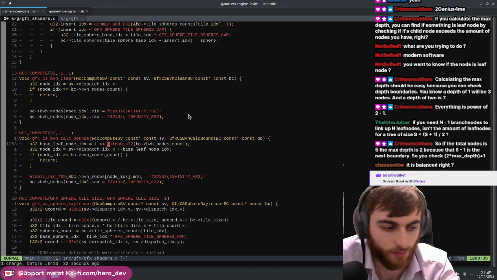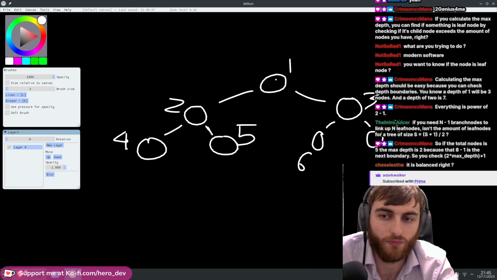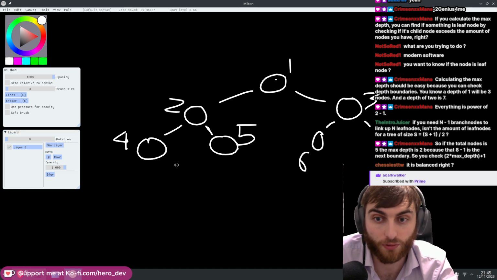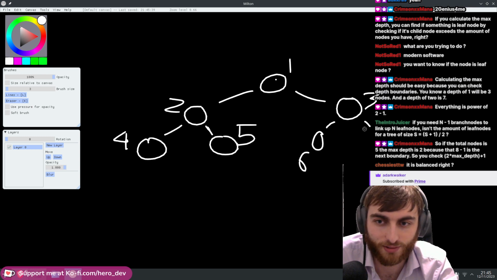So in this case, it would be 4, right? But if you get rid of that node there, that's 6, it will still be 4. But we've got rid of that, and now it's actually, you got 3 leaf nodes. It's probably something dead simple I'm not thinking about, right? So that's a total of 5 nodes, but a total of 6 nodes.